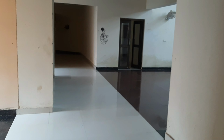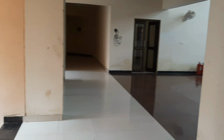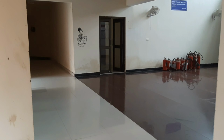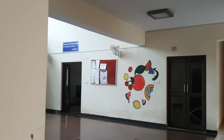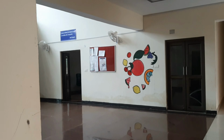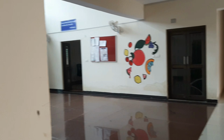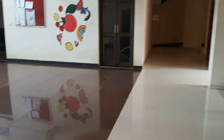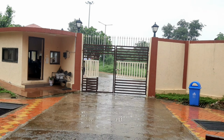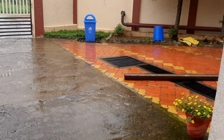So that room you see, that used to be our salon, but I guess it's not anymore because there was a board put up before, but not right now. They've removed it. So yeah, that used to be our salon. Maybe when you guys come, we'll get one. Look at that art over there, isn't it so beautiful? It's so pretty, right? Those two doors are our reading room, and that's where our caretakers and all sit. So both are one room.